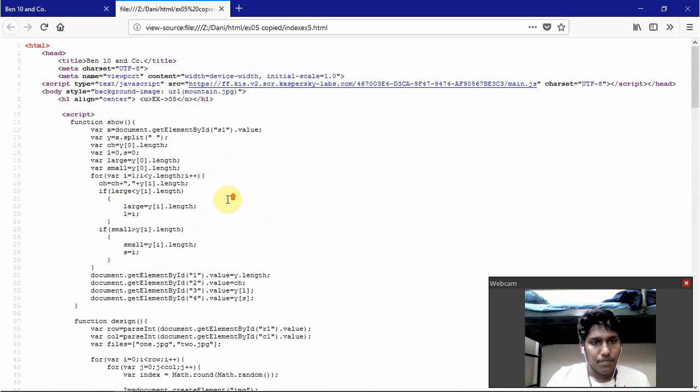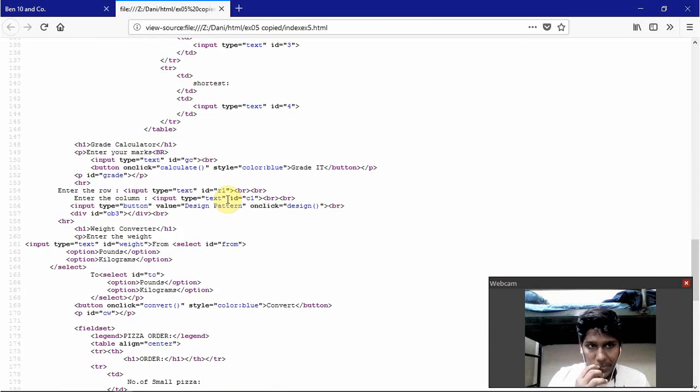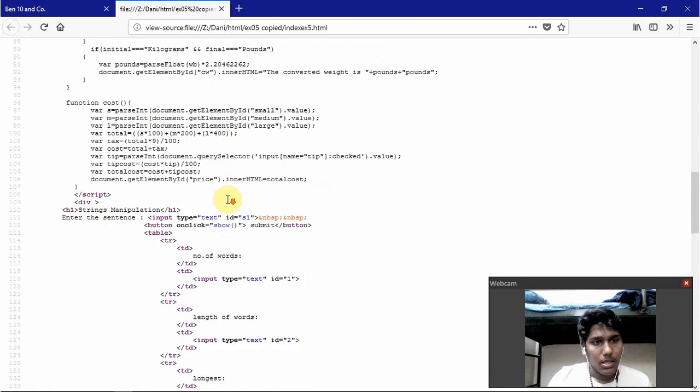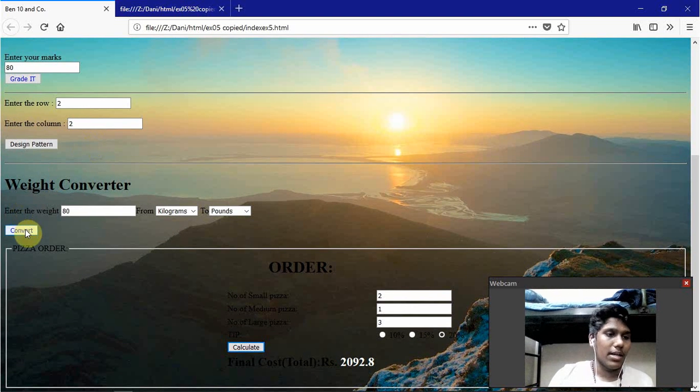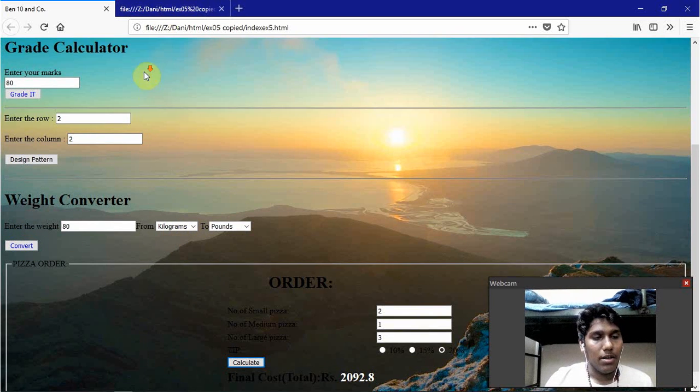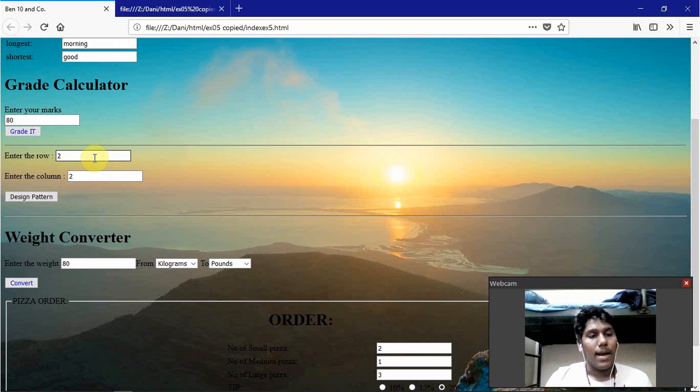Now first let's go to the HTML part. Here is just basic HTML. As you can see, we are just inserting a background picture, and by using the HR tag we are giving these lines, and by using the table tags we are inserting this in a specific table in a specific order, and using button tags we are creating the button, and by using the input tag. As you can see, if you give input type equal to text, the text box will be created, and type equal to submit, the submit button will be created.